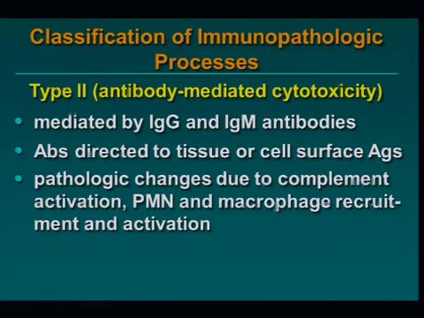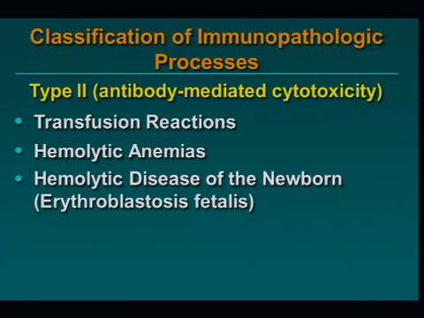All right, so type 2 is basically an antibody-mediated process where you have an antigen or an allergen that somehow is deposited onto a particular surface, okay, and that surface now is seen as an enemy. IgM and IgG are produced against that allergen that somehow is deposited onto your surface, and the production of IgG and IgM activate complement, and complement now destroys the tissue on which that antigen is particularly found, okay? And the classic, do I have an example of this? Hemolytic anemias is a classical example. And hemolytic disease of the newborn, I'll show you this in a minute, okay?